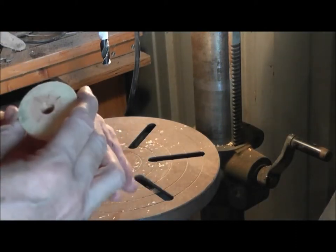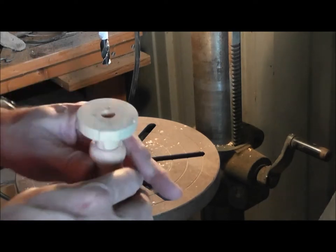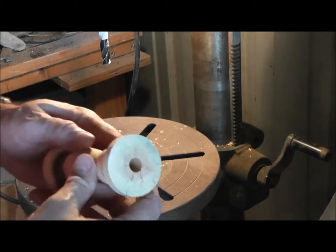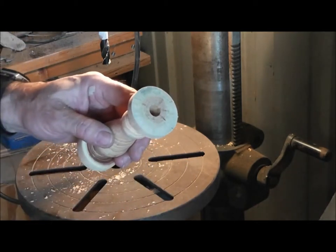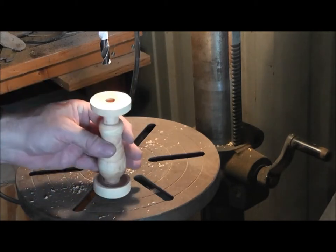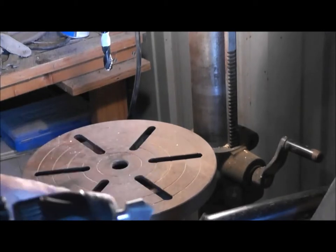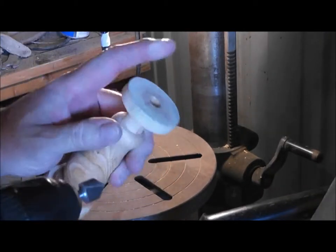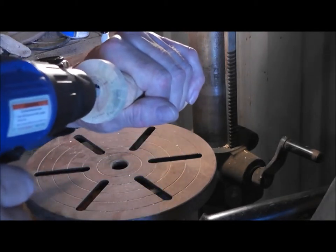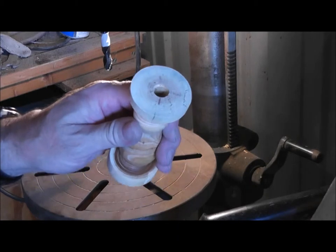There we are — a nice smooth hole and it should be dead center. Now, ideally I'd like to use a flat bottom bit or a brad point for this, but since we're trying to use a threaded insert you have to drill an off-size so that your insert will go in good and tight and stay that way — so we just had to use a high-speed drill bit. One thing that'll make it easier to thread that insert in is I'm going to countersink that hole just a little bit, not even an eighth of an inch, and that should help it get going.